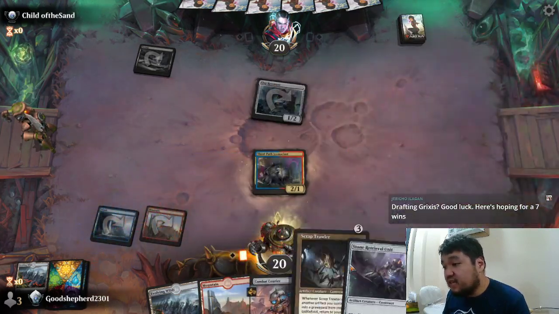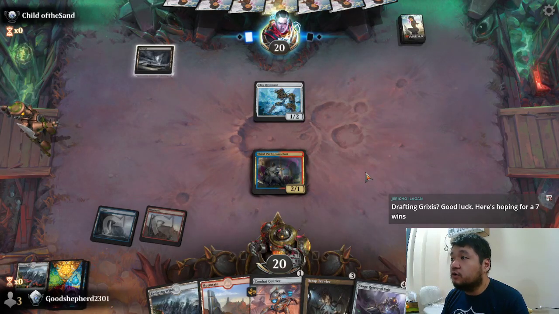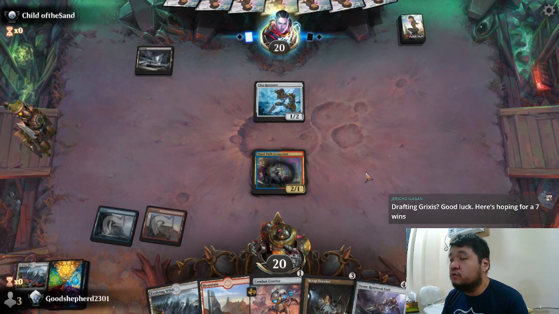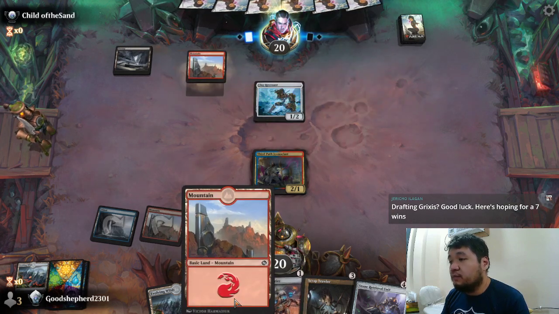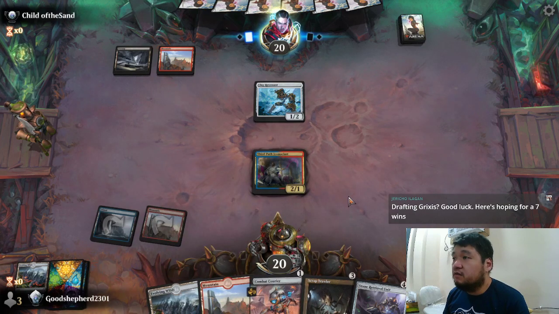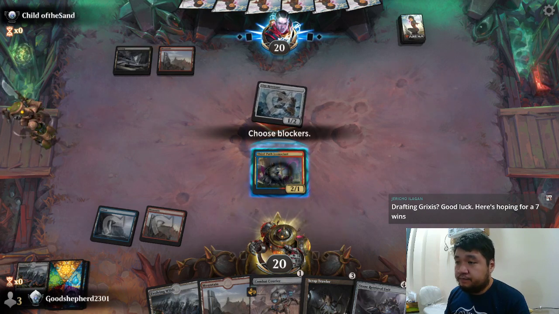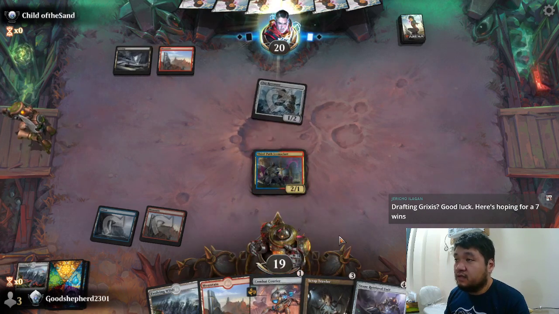Now, sadly, none of these are non-creatures, but we'll see. Maybe we can convince our opponent to use a Power Stone Fracture to take care of this. Otherwise, I'm probably just gonna play Evolving Wilds Combat Courier. If our opponent wants to spend removal on a 1/1, I'm fine. Let's see what their follow-up is.